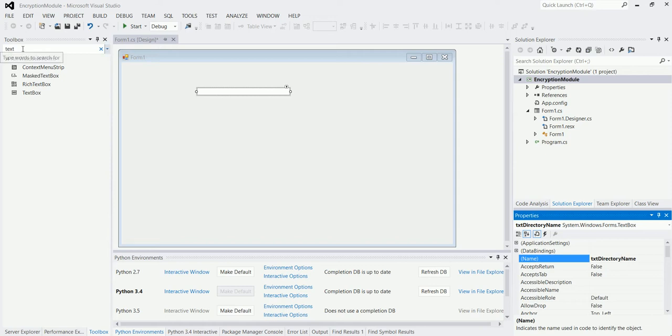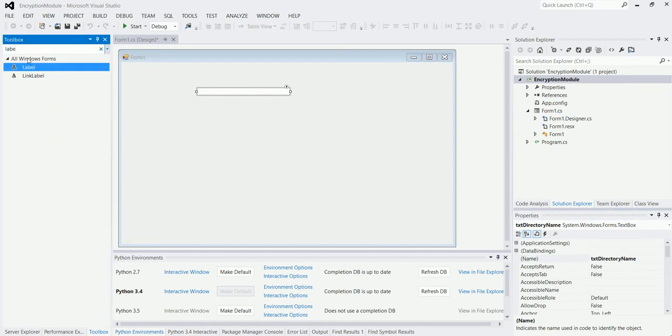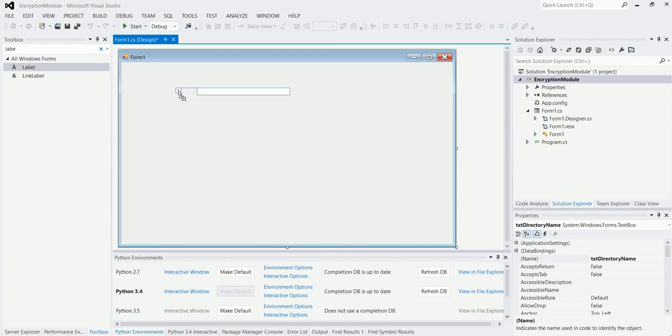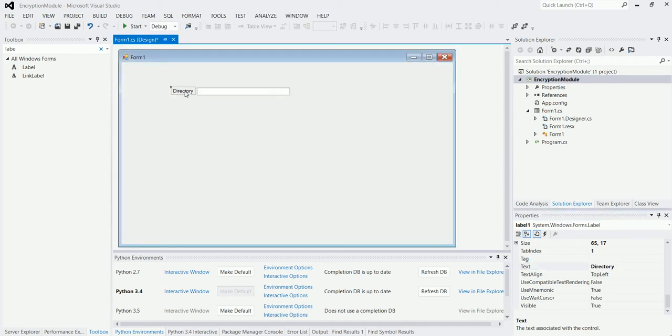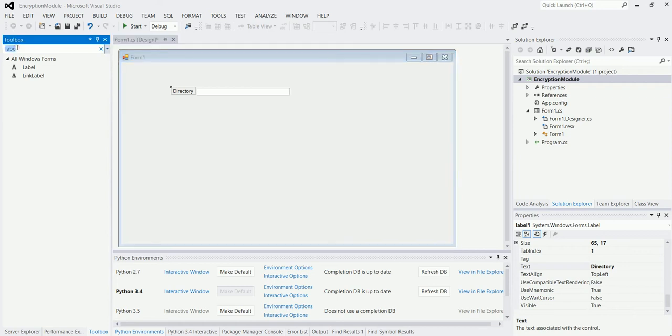Okay, we'll take a label, say directory. Let us take a browse button.